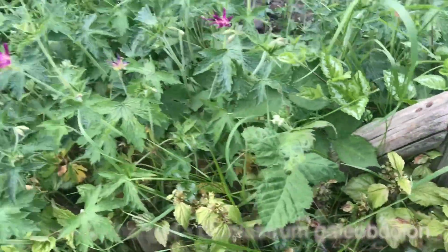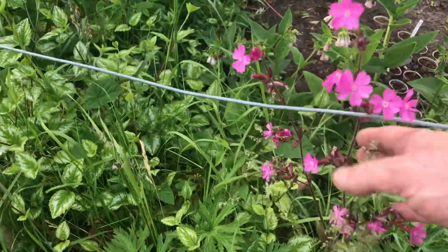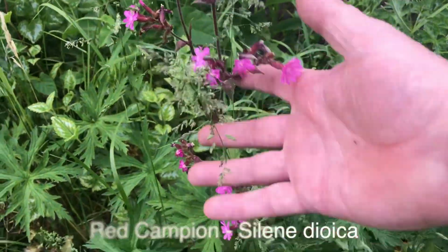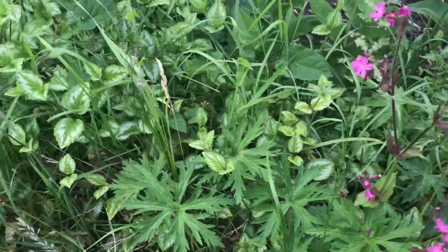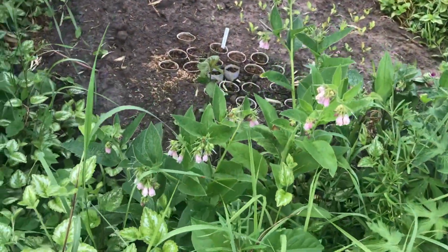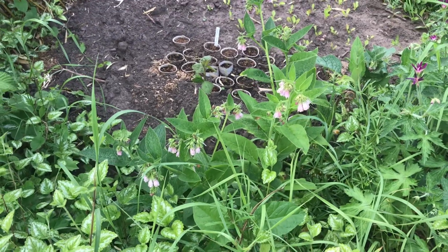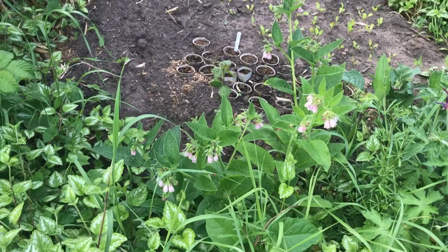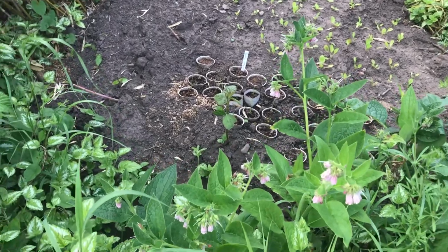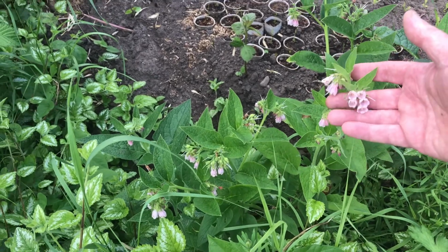It's such a joy for us every time we arrive at the plot at this time of year. Here we have red campion. It's a woodland plant that grows along the edges of woodland, and always puts on a fantastic display. You can see how the birds love it. This is the start of our apothecary garden. Now when you think of an apothecary garden, don't think of it as a normal garden where everything's tended and neat and tidy. It's basically full of wildlife and a bit wild, where you just stick plants in.